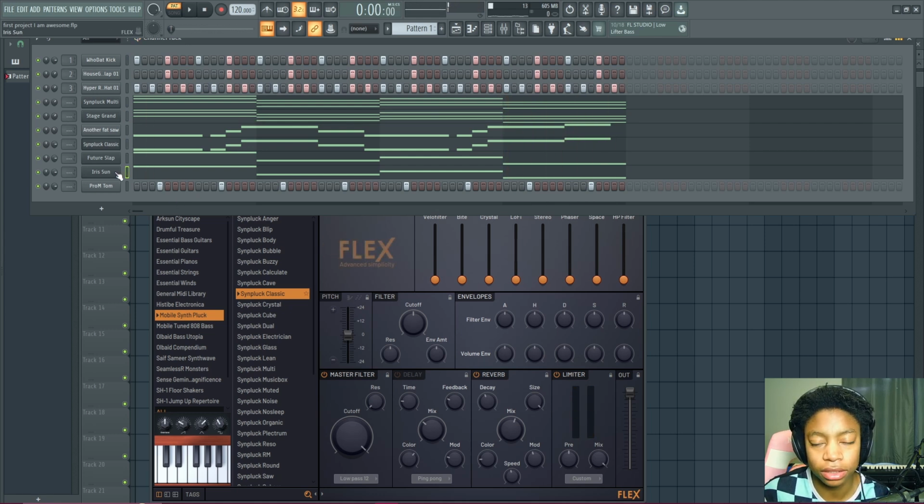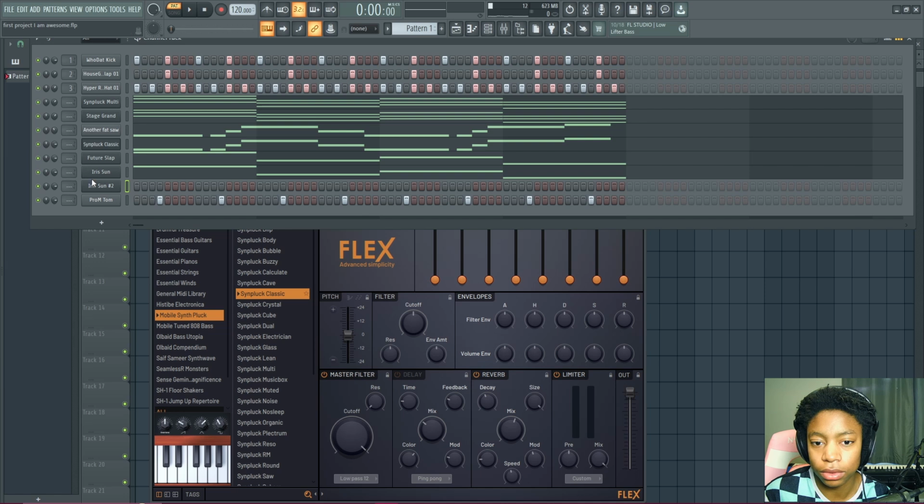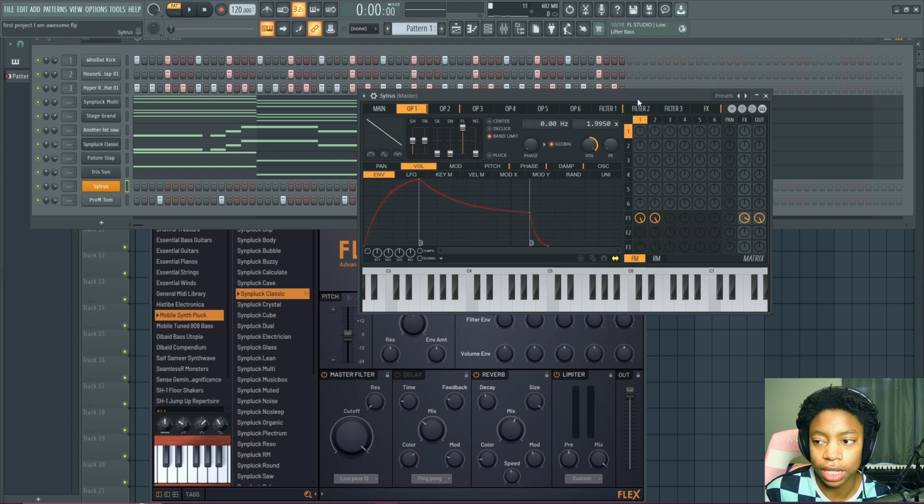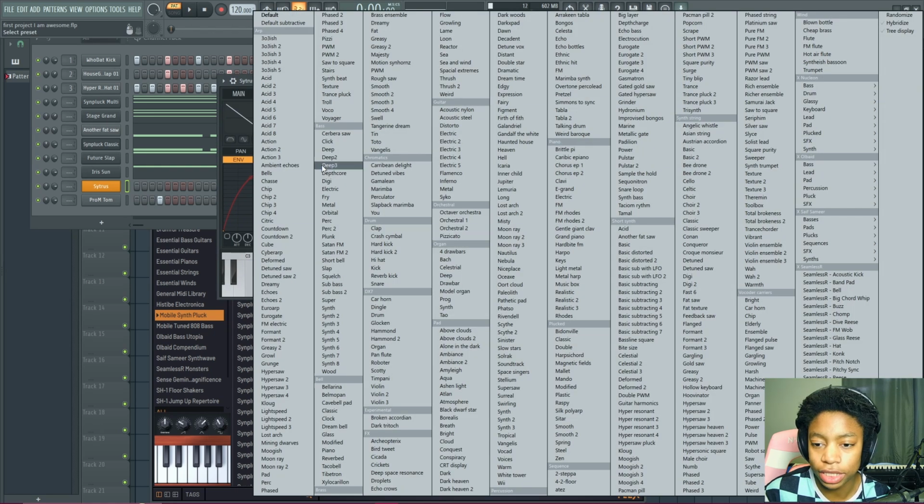Okay, and then the final segment of an EDM track is known as the sub-bass, which is a very, very low frequency bass, which I can barely hear with my own ears, but I can more feel it. I think that's what really gives the additional punch when it comes to the bass side. So what I'm going to do here is clone this, the Iris Sun, and then I'm also going to right click and replace it with Citrus, because Citrus has a sub-bass preset that I am already familiar with. So I use sub-bass, the regular sub-bass here.